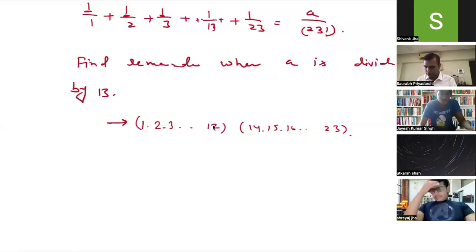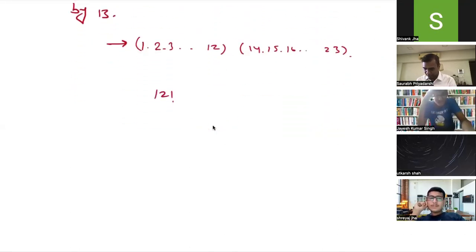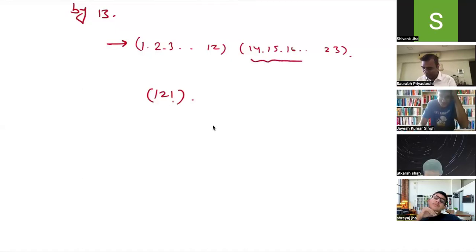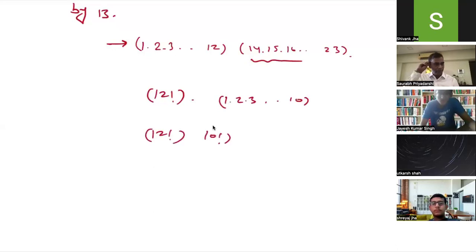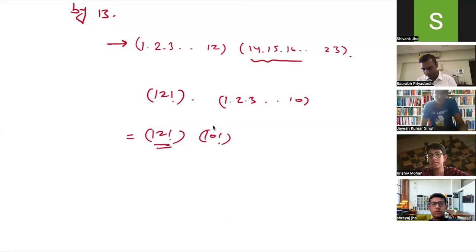Right? Sir, I didn't see the dot, I thought it was only the sum of these three. Yes, no comments. It is 12 factorial, and this is 1 into 2 into 3 up to 10. This is 10 factorial. So 12 factorial into 10 factorial, that we have to find, right? 12 factorial into 10 factorial. So what is this 12 factorial when divided by 13? Minus 1. Very good.